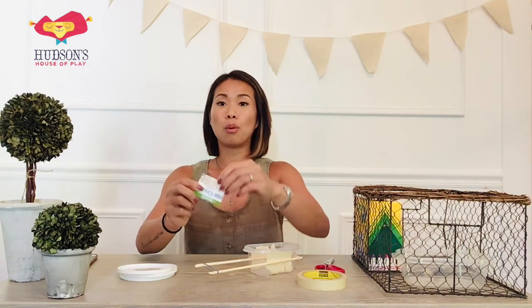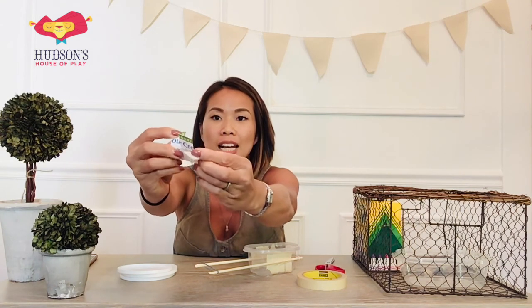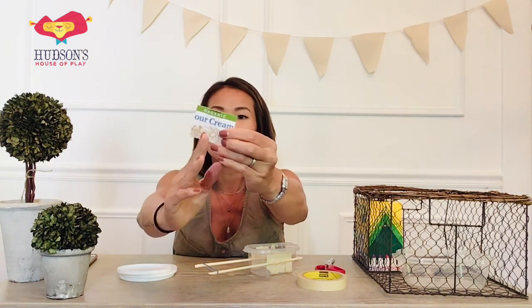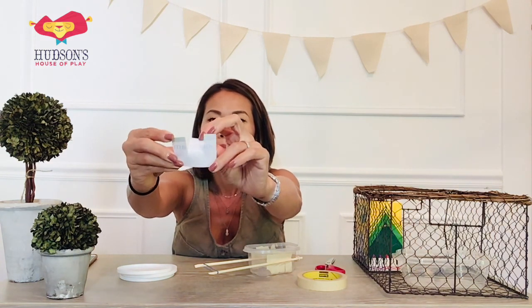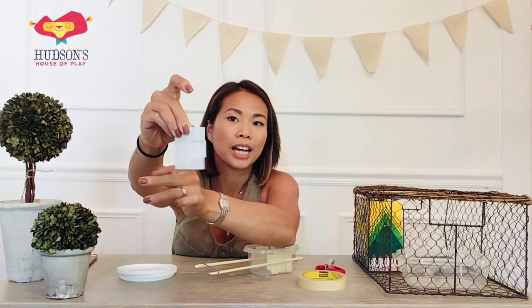I'll show you what it is going to look like and how we're gonna cut it down. So it's going to look like this rectangle piece that has three slits down the center here. Doesn't go all the way to the end, it just comes down to the middle. So here you can see the slits here. See that? All right. Now how do we do that?